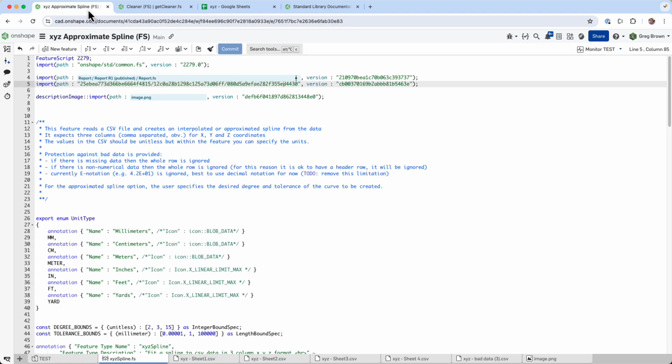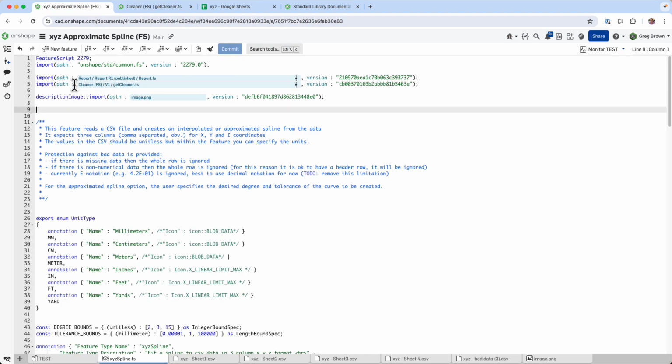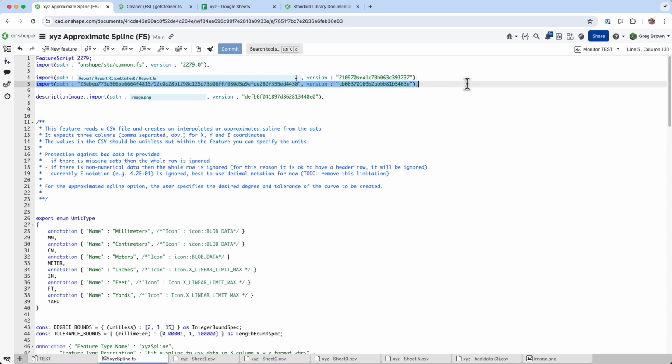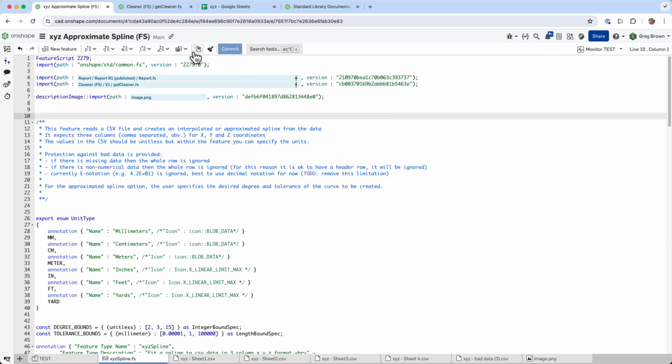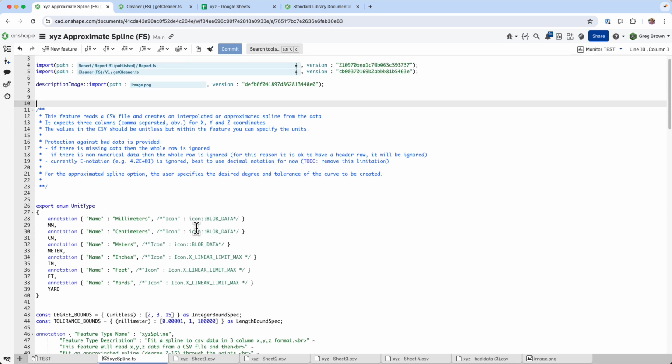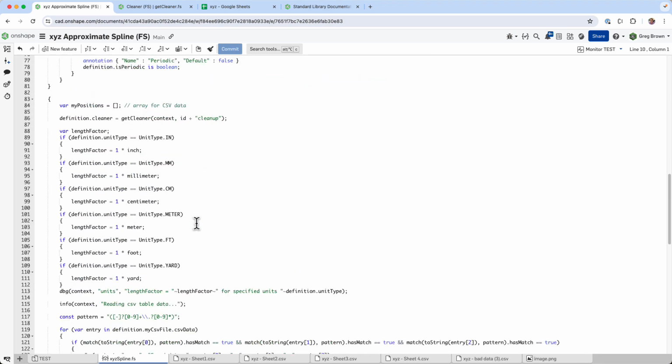So the way that I use that is I import that function up here using this import command. All right, and then down, the first thing I have to do in the body of the code is to create my cleaner object. So I'm just saying its definition, and I'm calling it cleaner, and I instantiate it here.